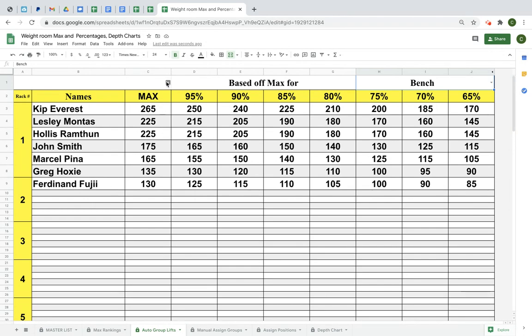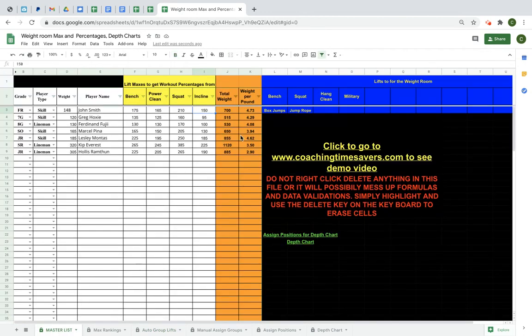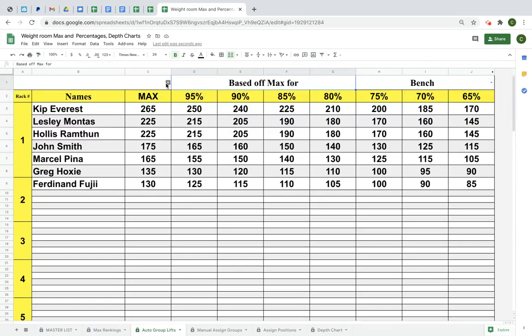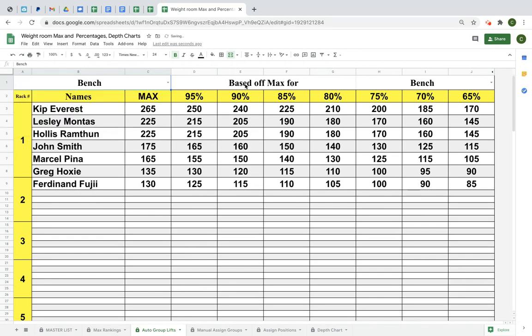And then if you want to, select a workout, this selection right here is going to be from the blue tab here. So if you're printing them off and posting them in your weight room, then you can select a workout that you want to do. Let's say we're going to do a bench based on our bench, which makes sense. Okay. So you can choose what workout you want to do, but this side over here is going to be those main lifts that you base all your workouts off of.